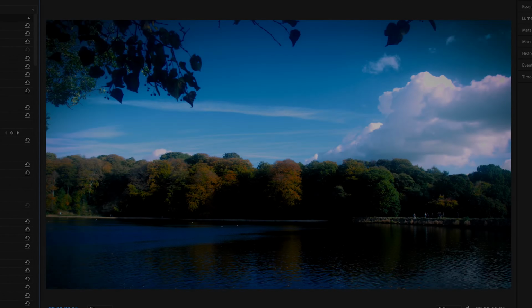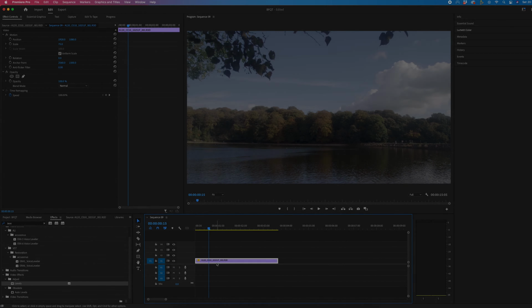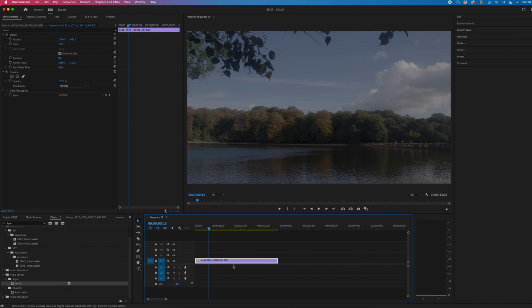In this video, I'm going to show you how you can quickly and easily add some color onto your video footage inside of Adobe Premiere Pro. So as you can see, we're inside of Premiere and this is our video clip. Now, to all of those people that are watching with a keen eye, you'll notice this is a red file.